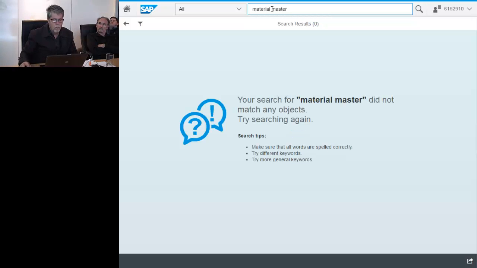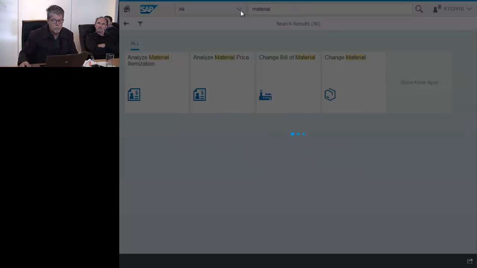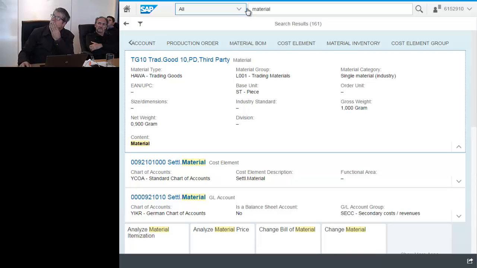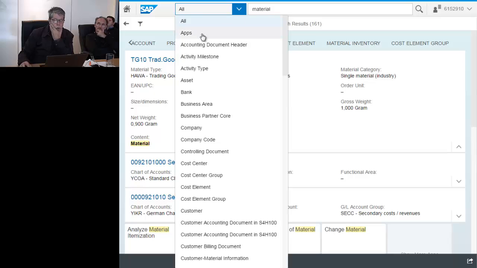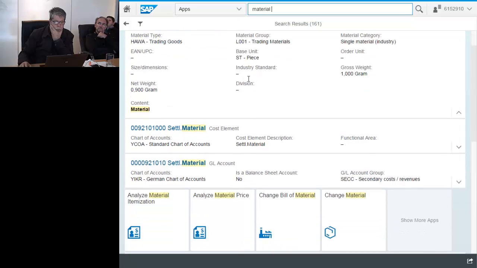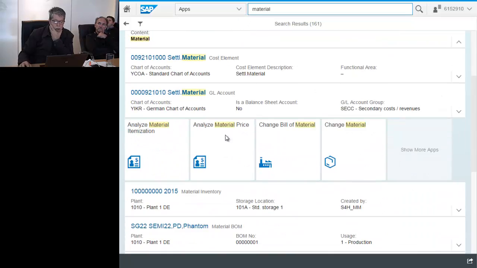So it's better to try and find transactions, wasn't it? So in there are different items that are brought back. You can look at different apps. So these are the apps that got the word material in it.